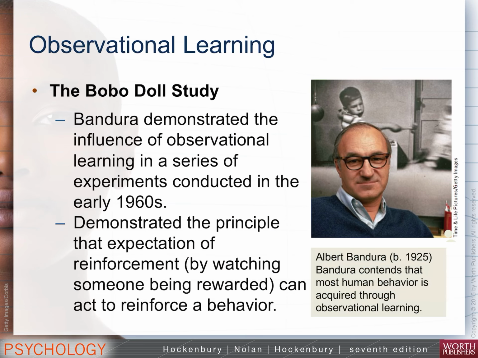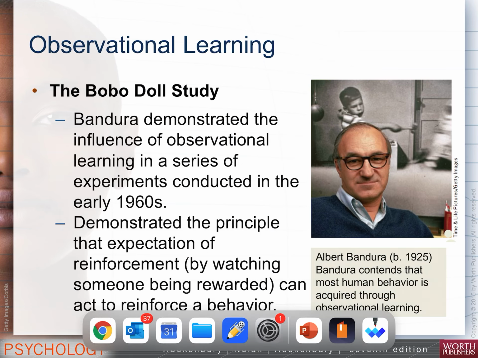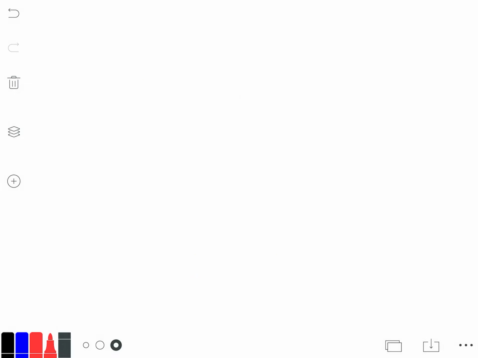You're watching someone being rewarded or reinforced for a behavior, or you can watch somebody being punished, and that's going to change the likelihood of whether you're going to actually behave that way or not. So in the case of Bandura, he was able to show that children who watched adults act out on a toy, and then get reinforced for that, were rewarded for that violent behavior, were more likely to engage in that behavior when they had the toy to play with. Now, before we get into the specifics of the study, I want to go over the 4 basic processes that are important to know when it comes to observational learning.